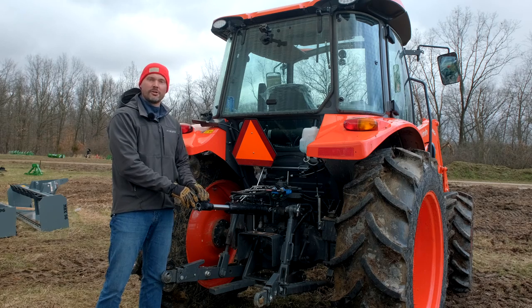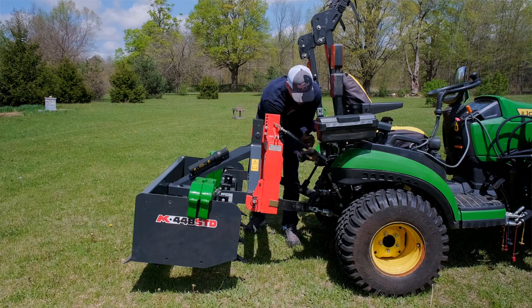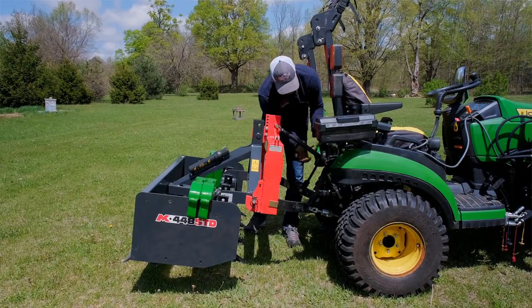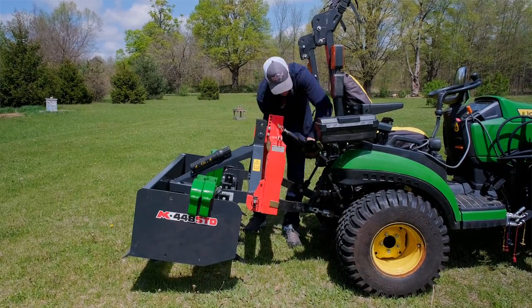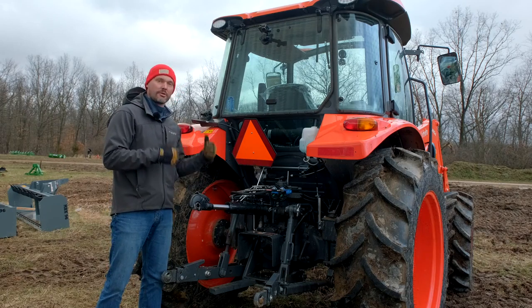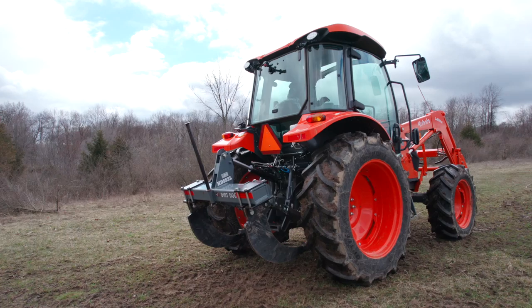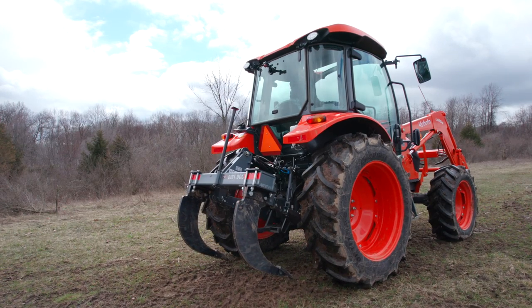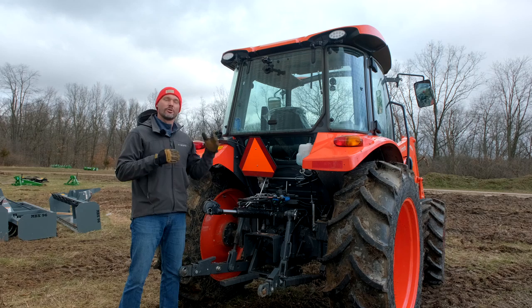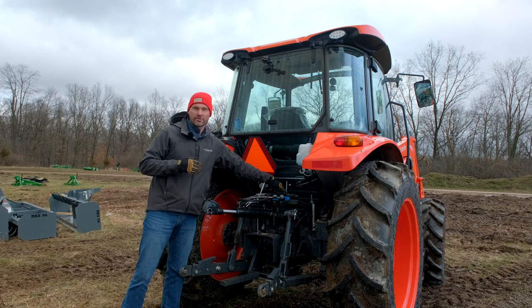But if you've watched our videos, you see how often we adjust the angle of three-point attachments. And you can do that with the manual top link, with a box blade, a grader blade, land plane, tiller, ripper in this case. But I was doing that by hand, just manually rotating it around. It's kind of a pain to do, and this lets you do everything from the operator seat. So if you want to adjust an angle to get better performance or dig more or dig less, or just scrape along the surface, those are easy adjustments to make. You do need additional hydraulics on the back of your tractor to do so.